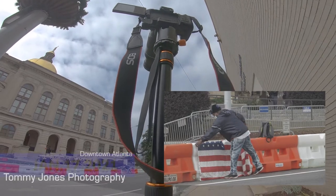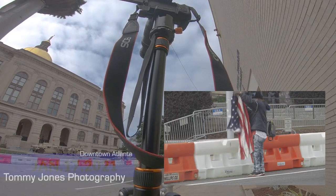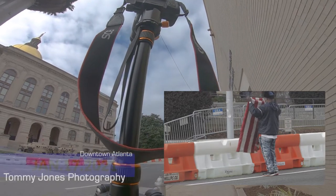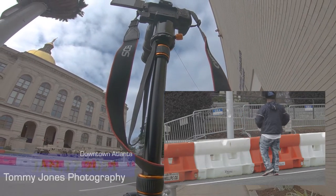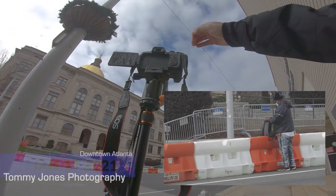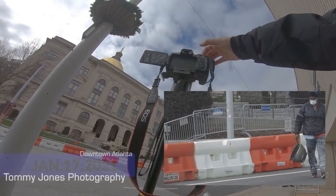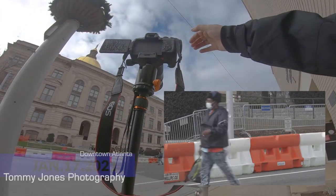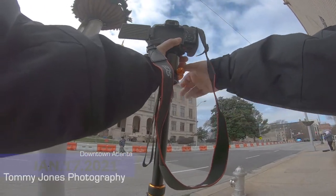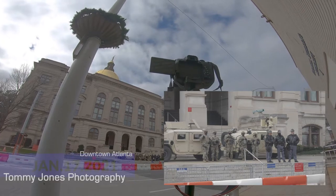And this guy doesn't seem to be following proper flag etiquette, as he just kind of half folds and then rolls up the flag, stuffs it in his backpack like it's a blanket. But to each his own, I suppose. Now you'll see I set back up for the original shot that I was getting before I noticed the flag guy.